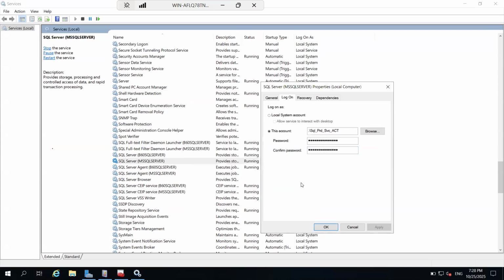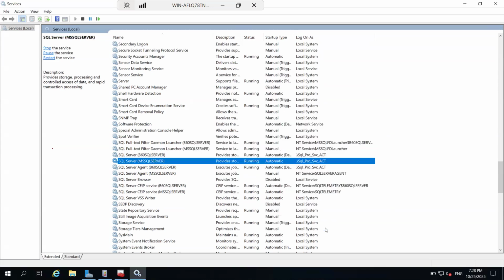Okay, let's restart SQL Server, not the Windows machine. I changed the service account. Earlier, if you see, NT service is there, now I changed it to a customized service account. Now I'm just trying to restart. Before that, let's refresh it first. Okay, now you just restart, guys. Right click, restart.